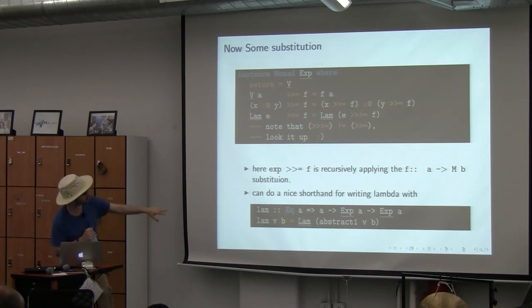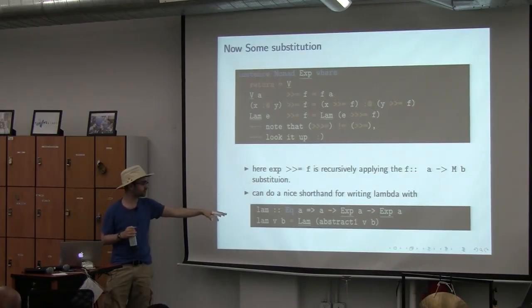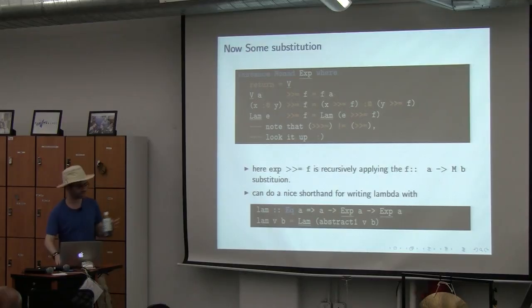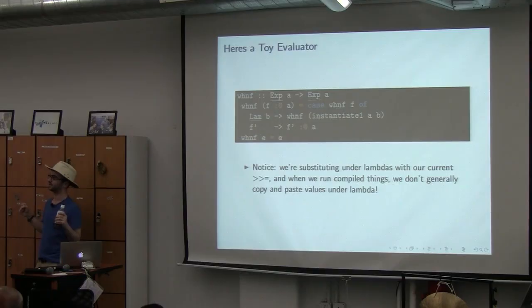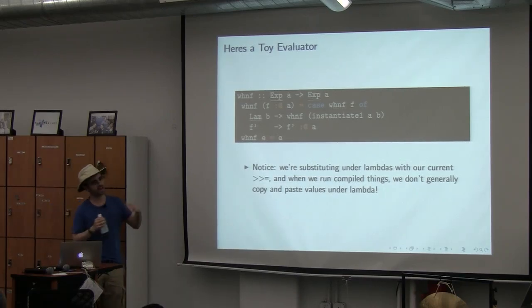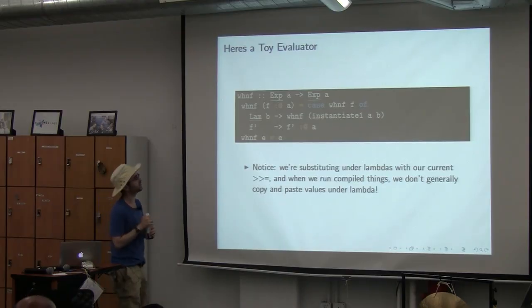You can also do some nice shorthand, like defining your own lambda abstractions. Again, the abstract part is another nice little thing for handling the variable substitution in the bound library. So here's a toy evaluator for normal order evaluation for the simple untyped lambda calculus. With normal order evaluation, when things terminate, this will terminate. It's the only one that's guaranteed to terminate. And it's not efficient because there's none of the sharing that you see with lazy evaluation.